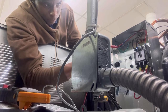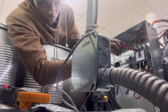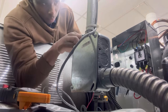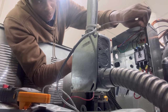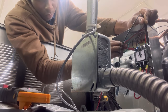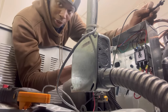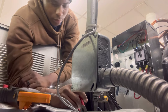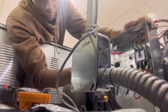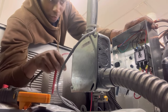Alright guys, I like to check each leg. You got a jumper wire - one is off the main feeding the coil. I got 120 there. And then this blue wire which comes from that controller, I have 120 also. When I put both leads here, I got 208. This bad contactor should be pulled in by now but it ain't. I'm finna change this out - pretty self-explanatory, it's real easy. If I didn't have voltage at that wire, I'd have to look at my main power - see if it's a fuse blowing in this box. I'm gonna show y'all inside this box.